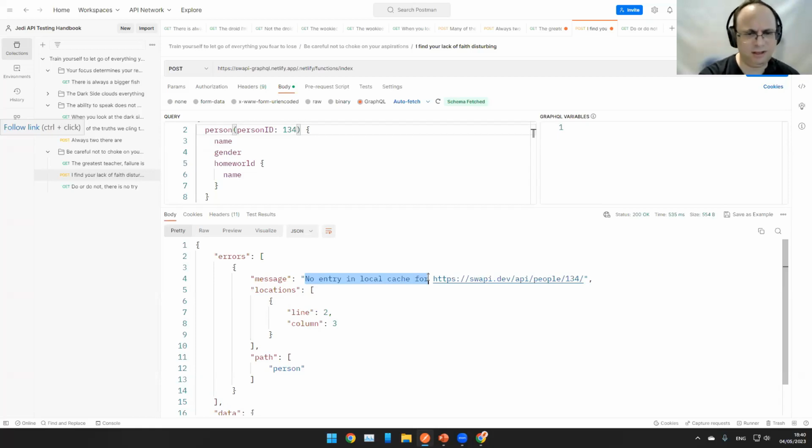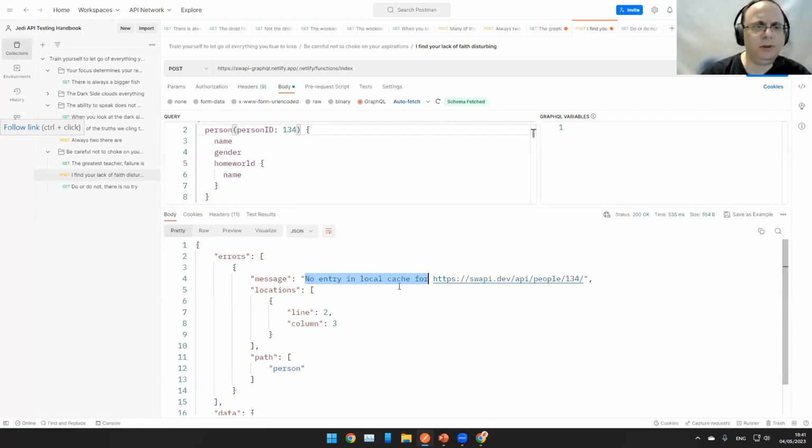we update the GraphQL server to not hold a cache, it always goes directly to the single source of truth at the Swappy server and gets data from there, but we forget to repair the message. So the message will probably waste our time when something goes wrong and we try to debug it. Again, not disastrous, not earth-shattering or Alderaan-shattering, but it can create a waste that we don't want.